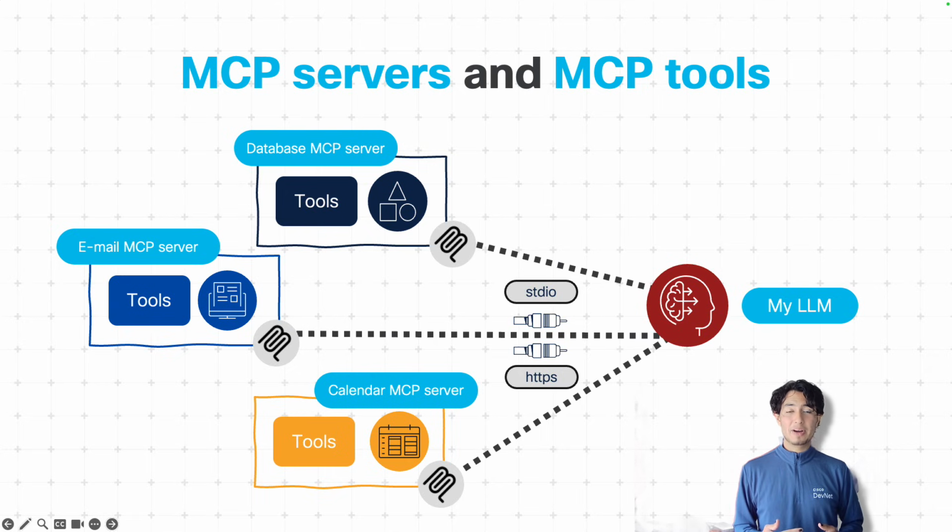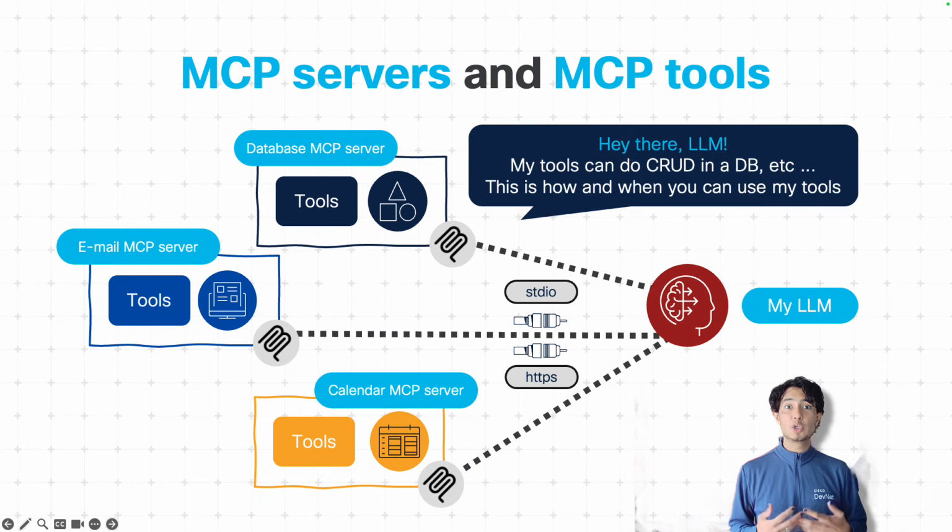So now that our MCP servers are onboarded, they will announce to the LLM which are the tools available for using. And each server will be like, hey, this is my collection of tools. This is how you use each of these, meaning these are the input parameters. This is the expected output. But also the MCP servers will provide context to my LLM. That means, hey, this is when you would use these tools for accomplishing this specific task. And maybe if we have dependencies, this is how you will use these tools wisely.